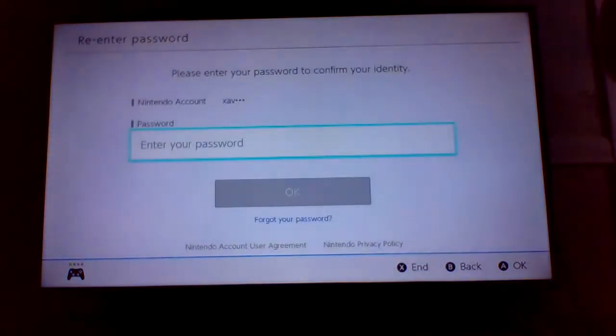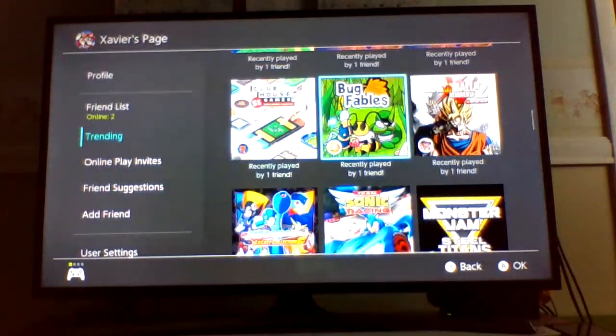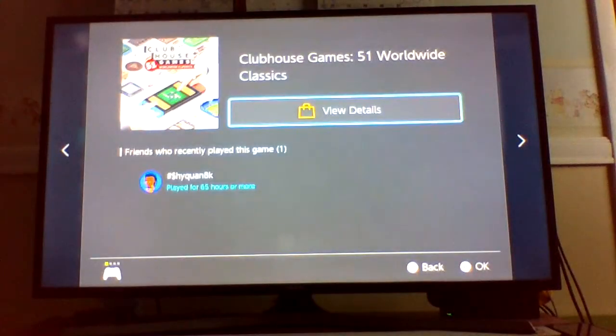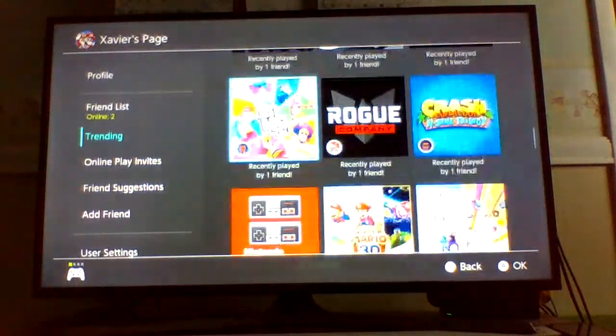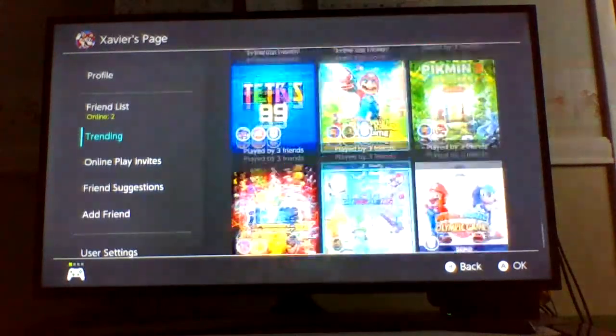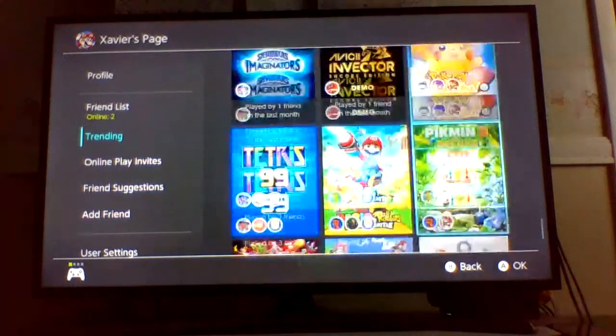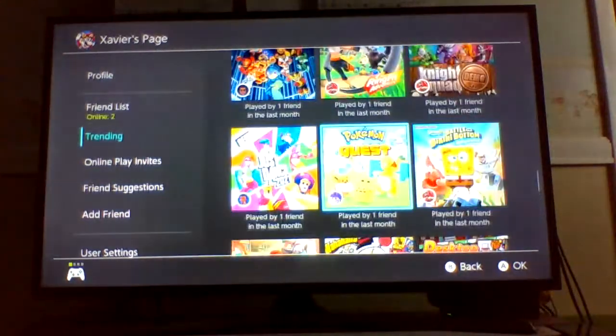Okay, it shows new details, but I don't want anyone in the eShop. Okay, you can have Clubhouse Games right there. Place the Super Mario 3D All-Stars. Yeah, and I think that's pretty much it.